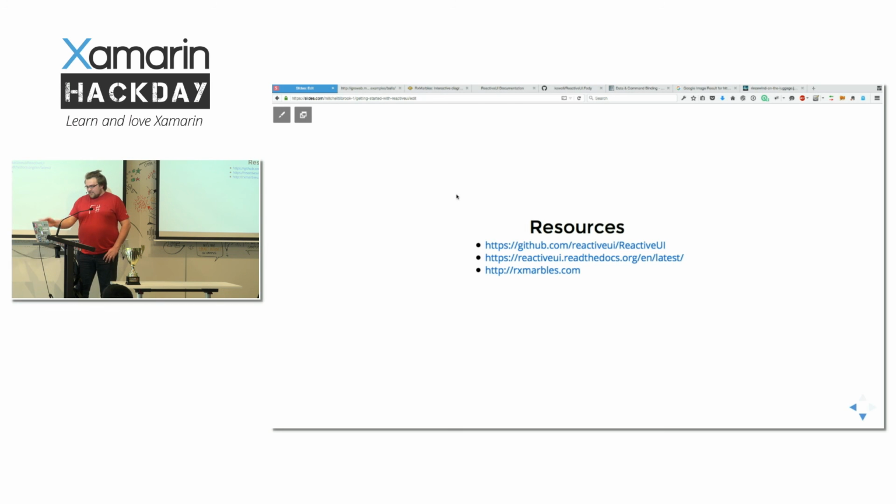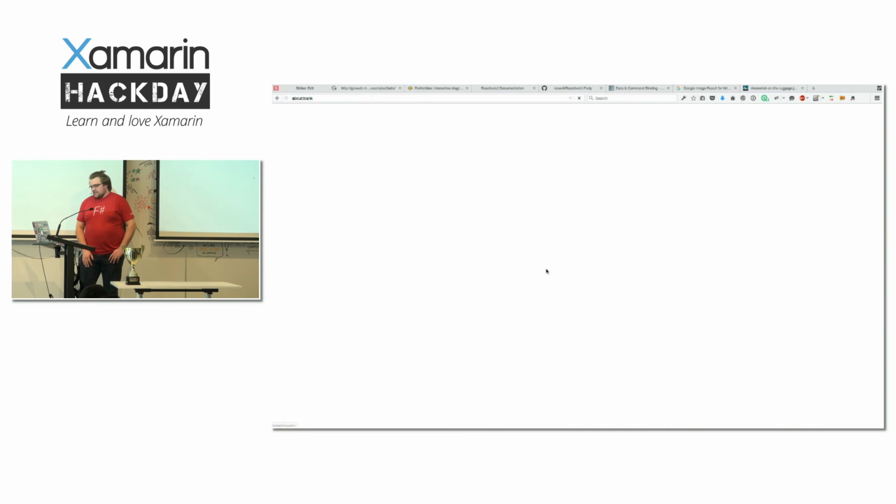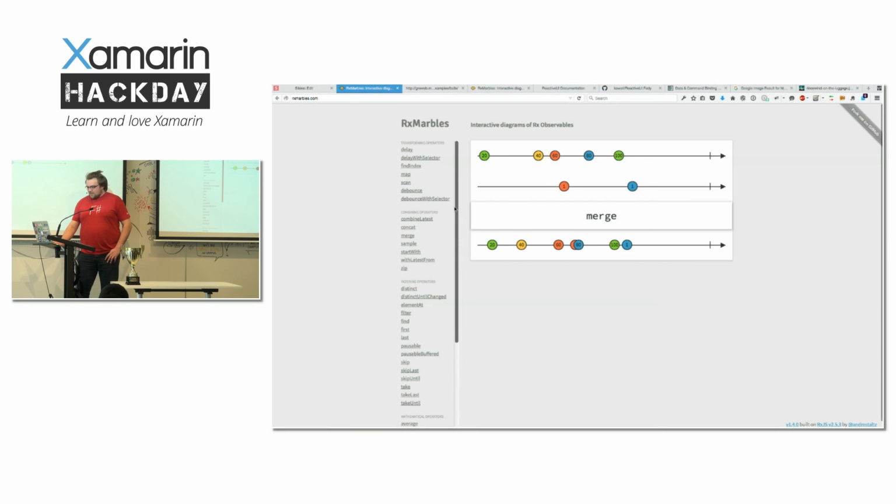So here are some resources. You've got the ReactiveUI docs. Jeff, who's around somewhere, there's Jeff. If there's anything missing from the docs, go ask Jeff. It's been his job most of this year to do that. But he's quite busy. Another good site is RX Marbles, which I stole some of the diagrams from. I think I'm going for a bit of a rant here.